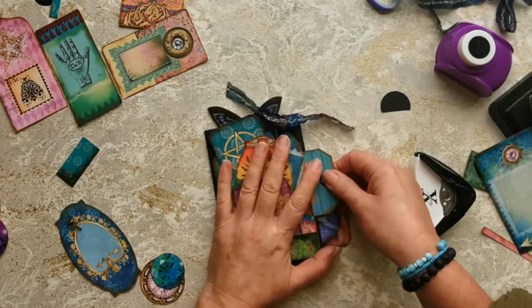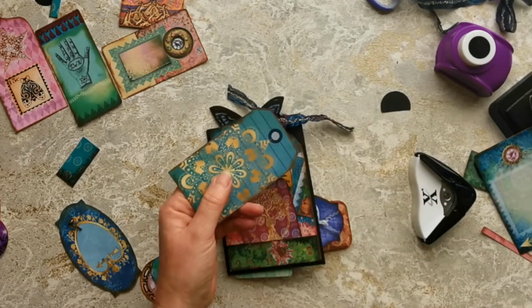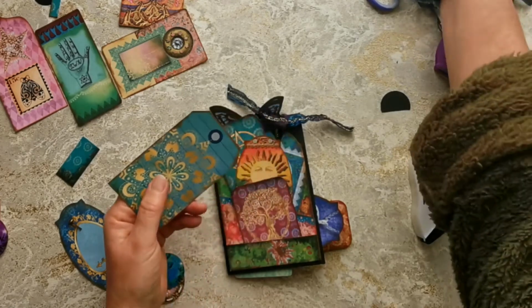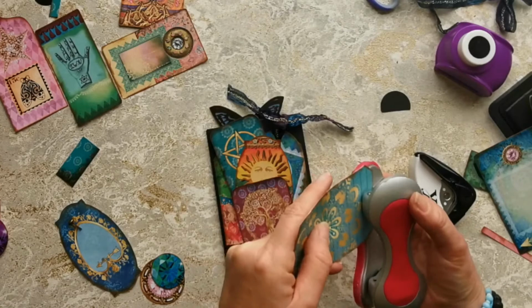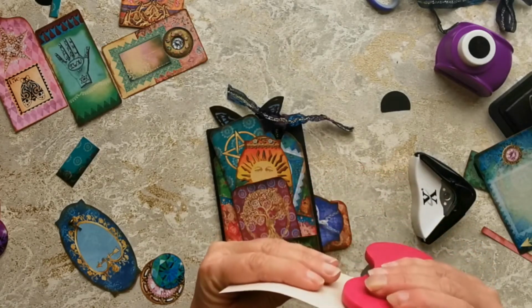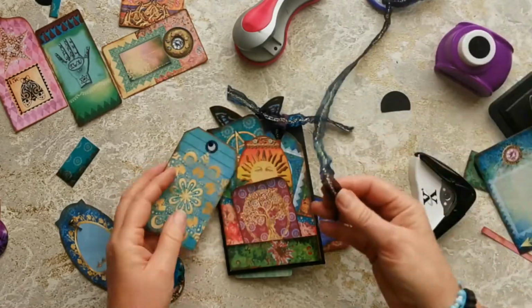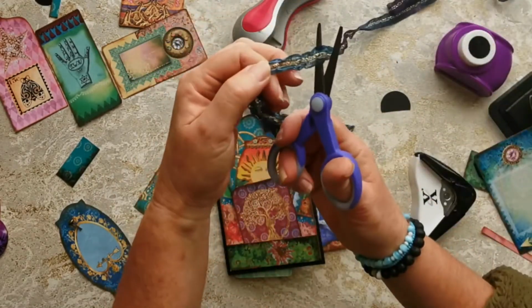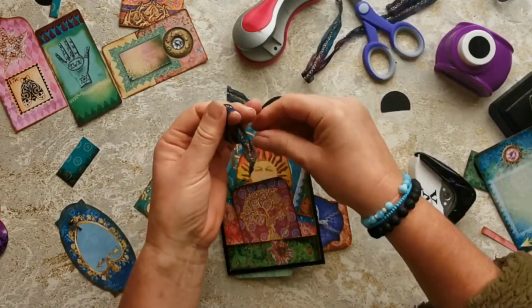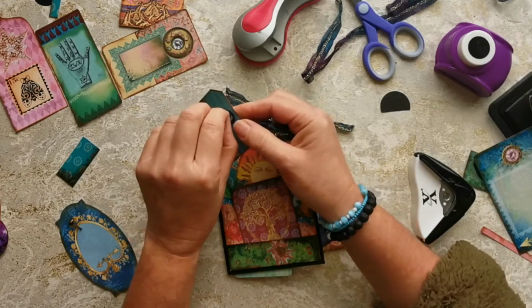I'm going to put a hole in here and put another piece of ribbon in. Where's my thing? There it is. This is obviously just from a normal file folder. No telling if I'll get that in the middle or not. But it is what it is. Because I can't find my other one. I'll go a little bit shorter with this ribbon this time. Did I go any shorter? I'll feed this through.